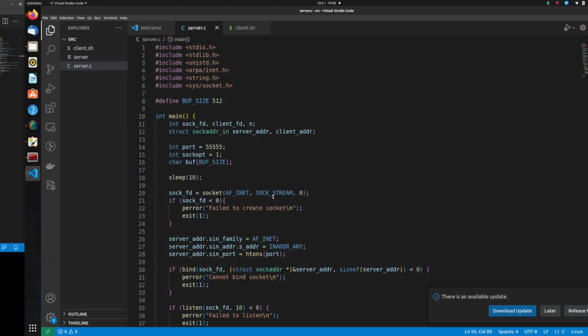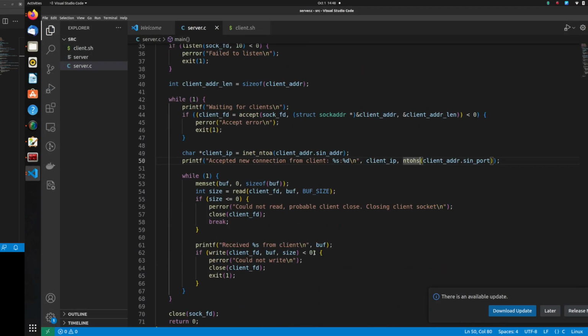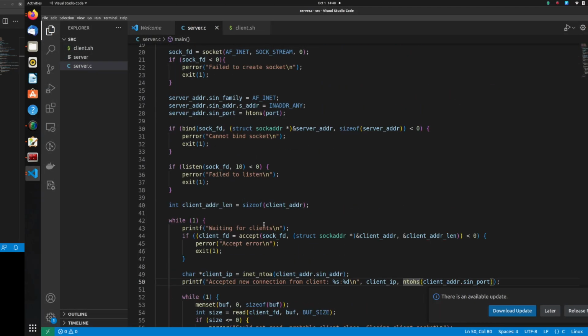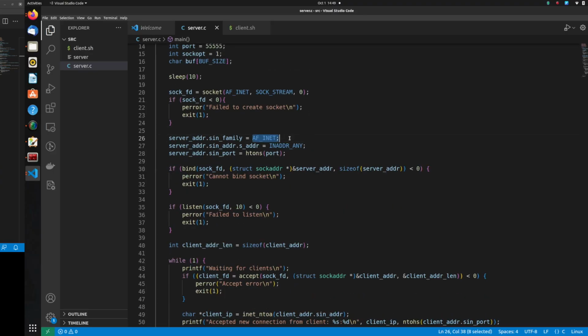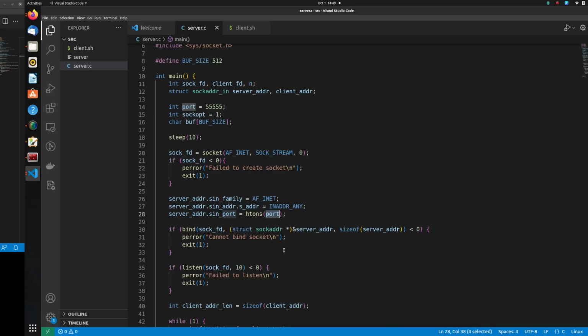So here we have a very simple socket application. It's a simple echo server. It first creates a socket, then it assigns it a listening address. I'm using INADDR_ANY. Its type is AF_INET. The socket address is, as I mentioned, INADDR_ANY, which means it would listen to all interfaces, and for port I have designated 55555, like five 5s.